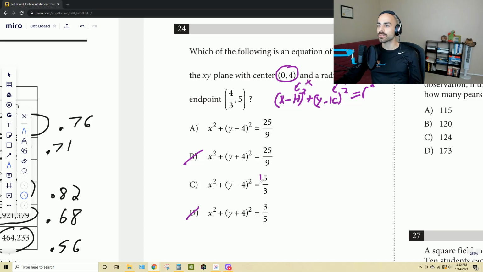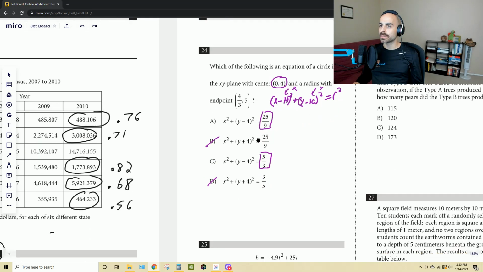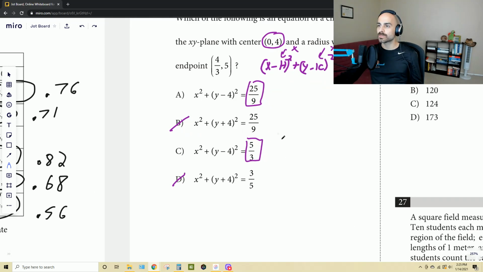And then ultimately the question comes down to what is the radius of this circle? Well, there's two ways to figure that out. The triangle method's pretty fun, so we'll start there. I'm going to go down a bit here to make this as large as possible. I don't want to waste too much time making crazy accurate graphing proportions, because that's not what's important here. We know the center is at (0, 4).